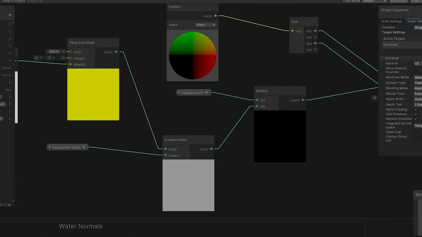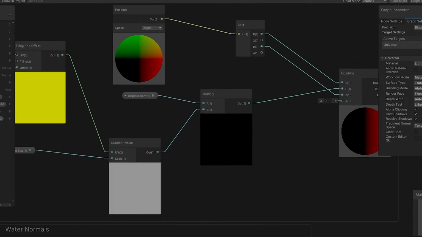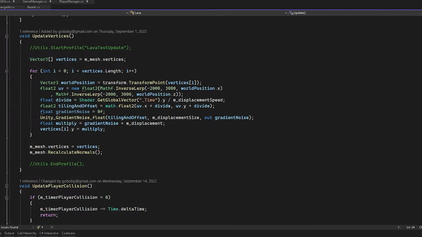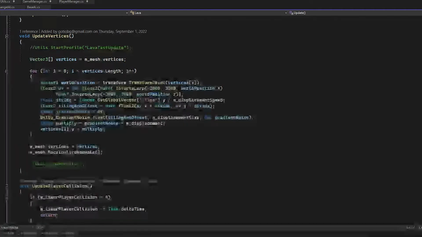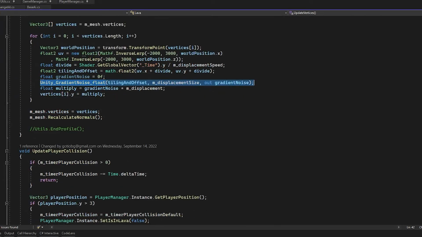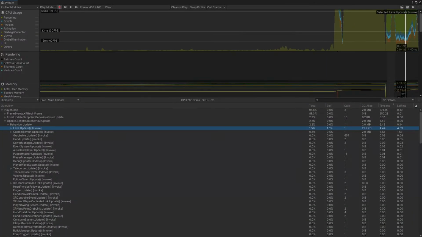So the way I tried to do this is by using the same logic in the shader but translate it into actual C# code. However, that didn't work. The calculations just weren't precise. So instead of a shader, now I just use a script that tells the lava mesh vertices to change based on the same shader logic. This time I'm using the same code for generation and position check, so it's accurate. The drawback of this is decreased performance by 5 milliseconds.